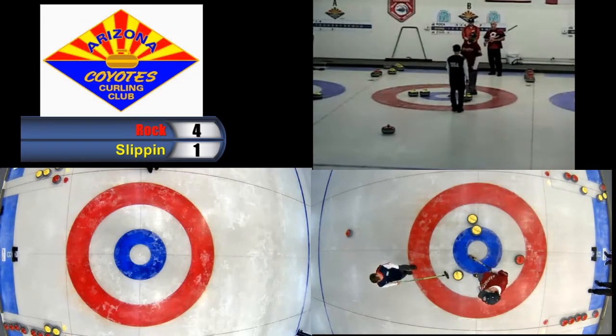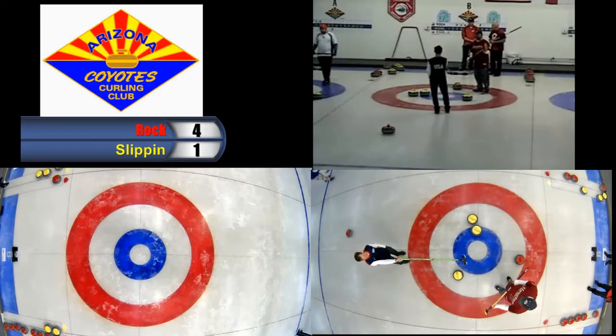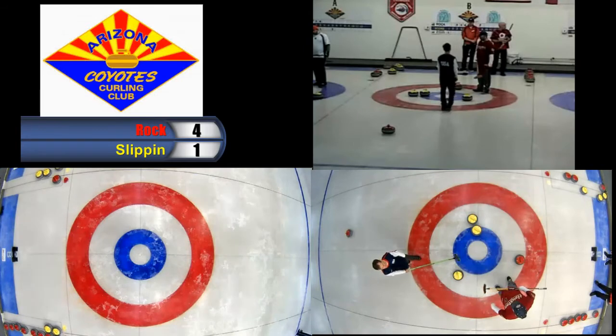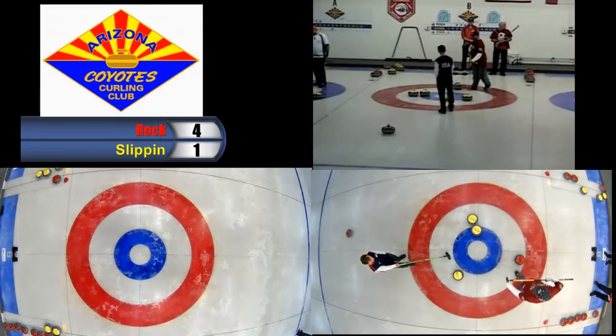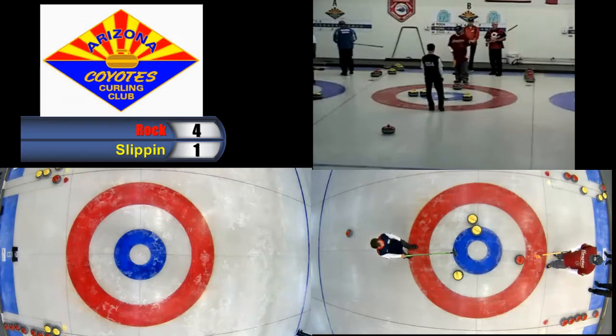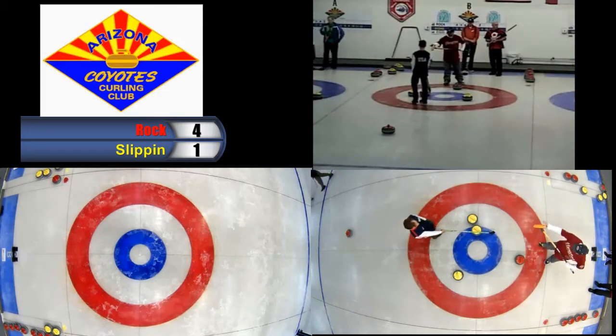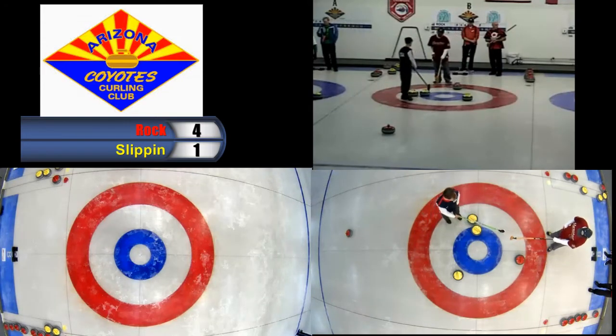This is a chance to really try to understand what they're doing. Are they going to try and guard this up? Are they going to be happy with 3? They've got a lot of options here. They could try to hit that red out to the back. They could come out here and maybe throw one right back where they were before and put that mess over there, and put 3 of them over there that David can't get to.